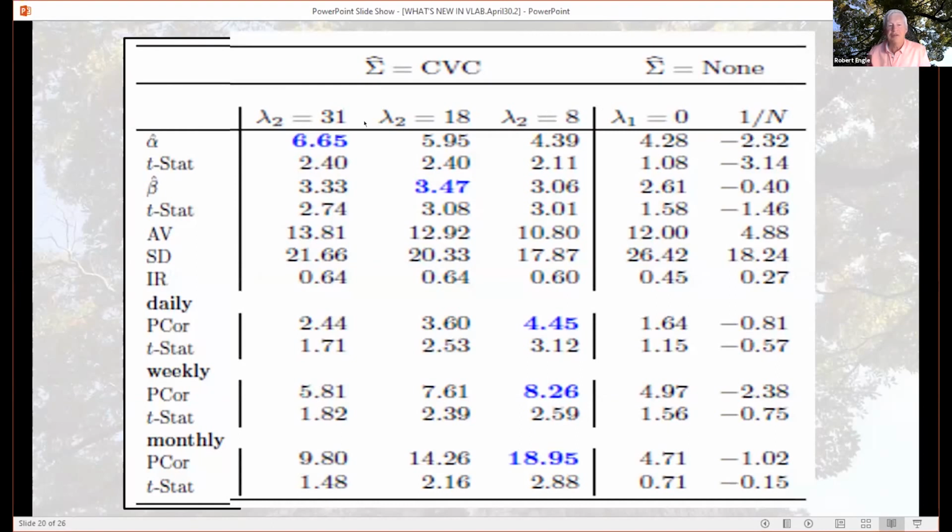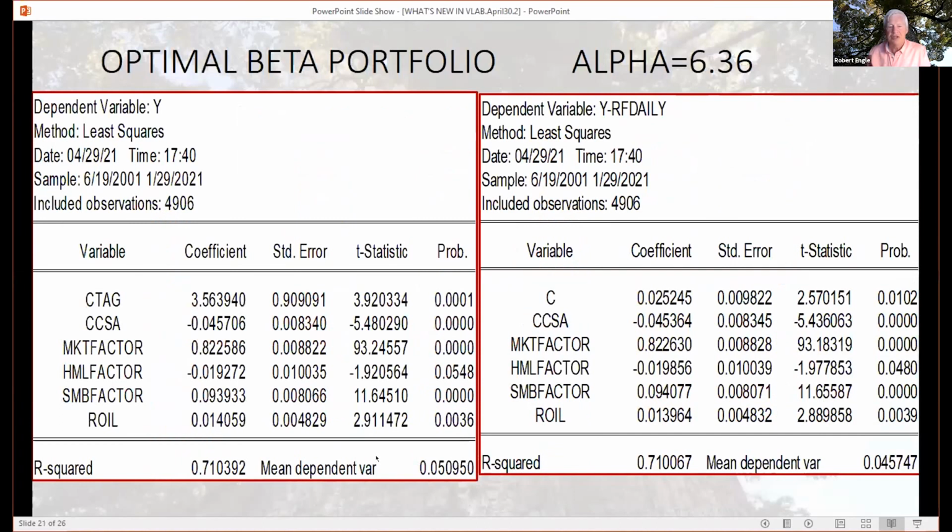So for different values of lambda, we get the highest alpha, or a slightly different one, we get the highest beta, which is the coefficient on the news. For another one, we get the highest partial correlation with the news series. But these are all pretty similar, and the portfolios perform pretty well for all of those. They all perform better than if we don't use the minimum variance feature, or if we use just something like an equal weighted portfolio. So what do we get?